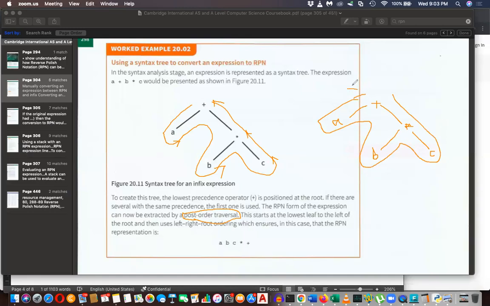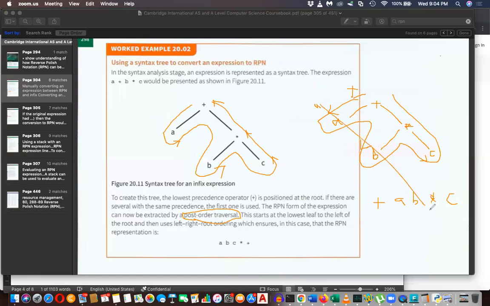You read plus first, then you read A, then you read this asterisk, then you read B, then C. So this is another traversal.